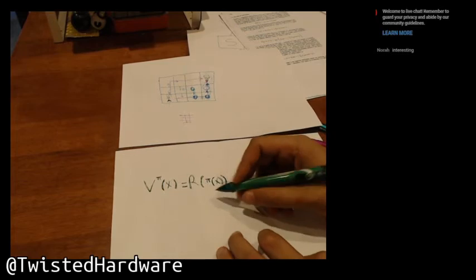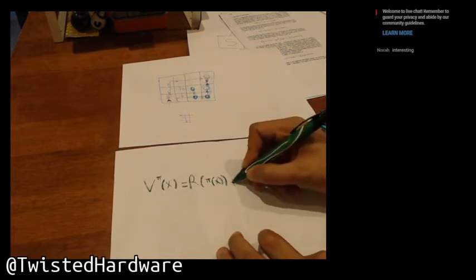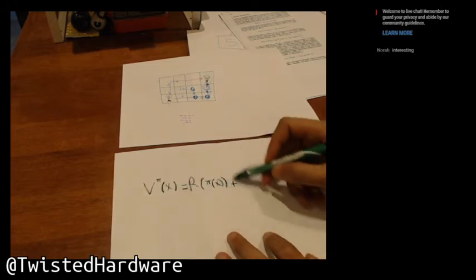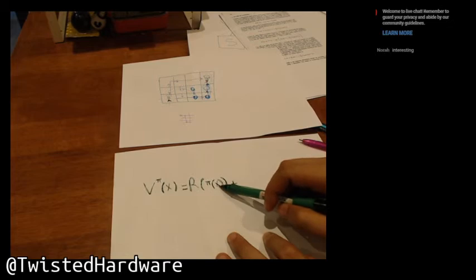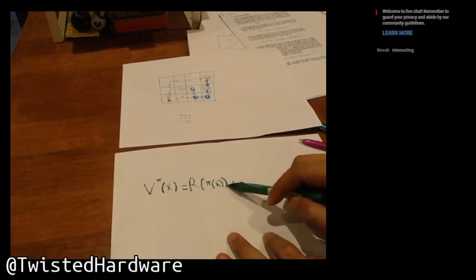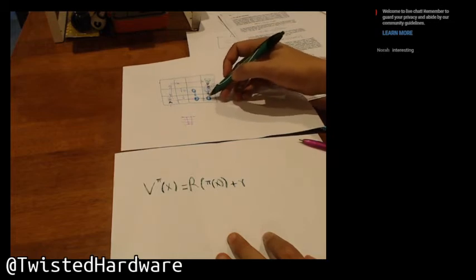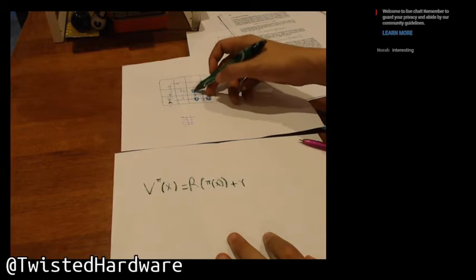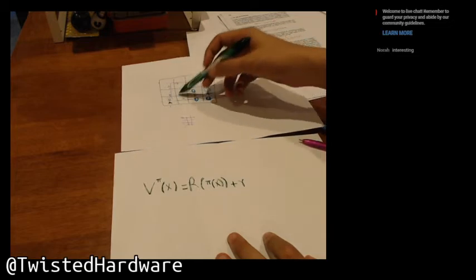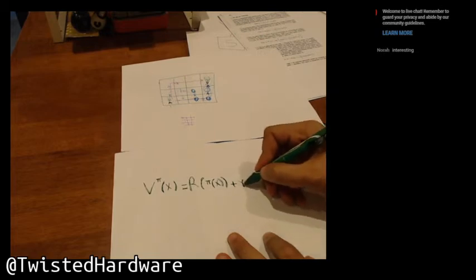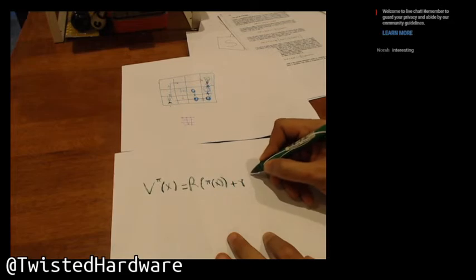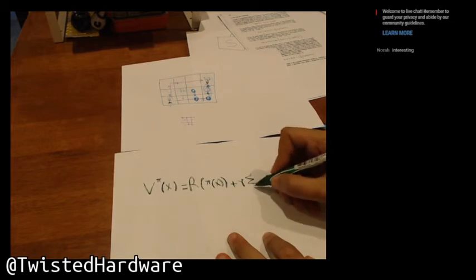Add to this some residual thing, which is not only the reward of your current state, not only the reward that you think you're going to get from your current state, add to that gamma, which is some number between 0 and 1. And this number is the number that propagates the feedback. How much do you want to give reward to previous steps that led you to this last step. This is gamma times the sum of a bunch of my previous states.